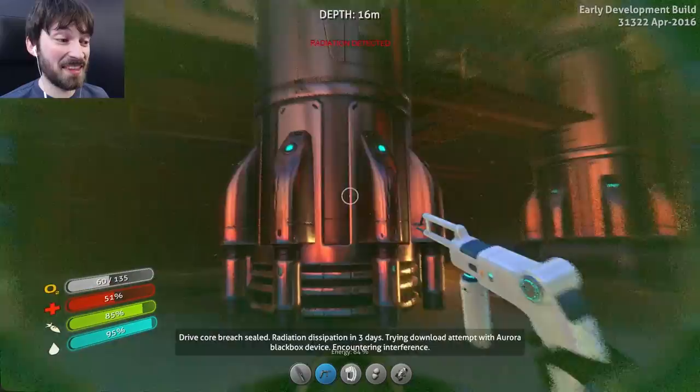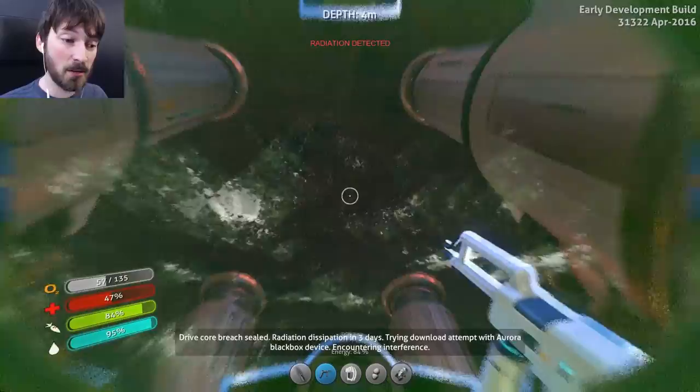Drive core breach sealed, radiation dissipation in 3 days. Try downloading a temp with your Aurora black box device and countering interference.